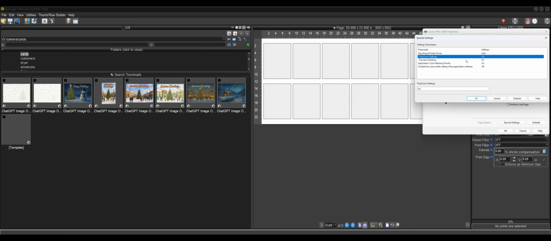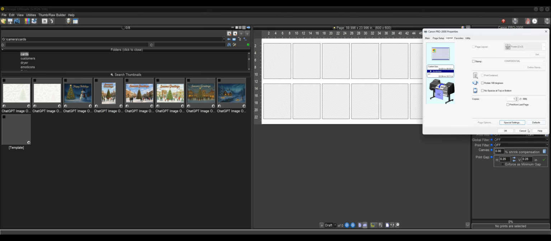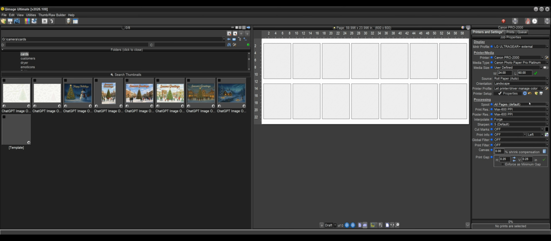And the reason that this is here is because it's an option that allows you to send less data to the printer. But we don't have to worry about that on modern systems. We can keep this fine zoom off so it doesn't alter our size, our PPI on the printer.